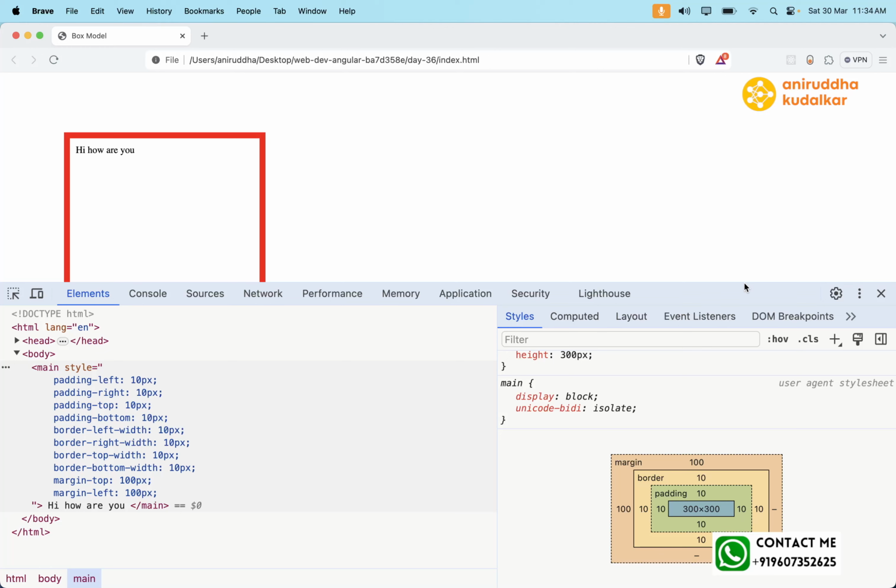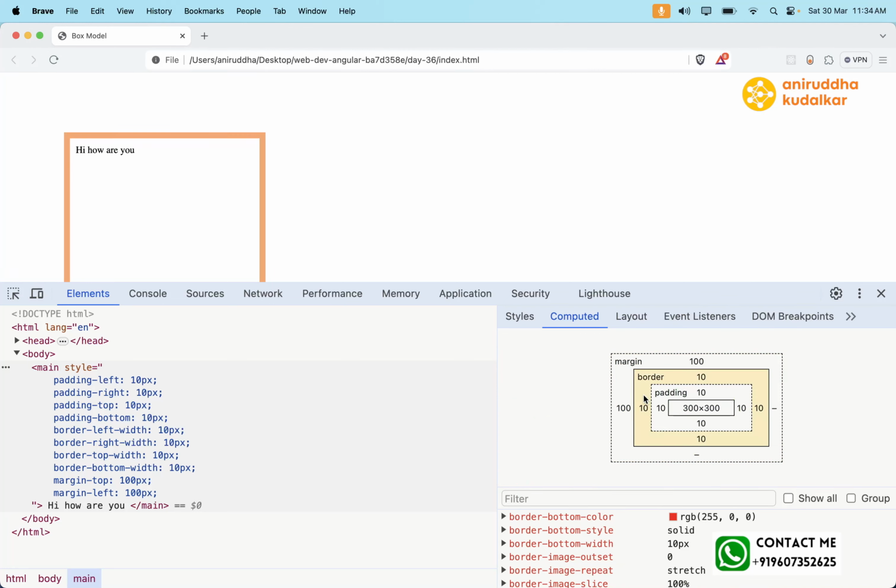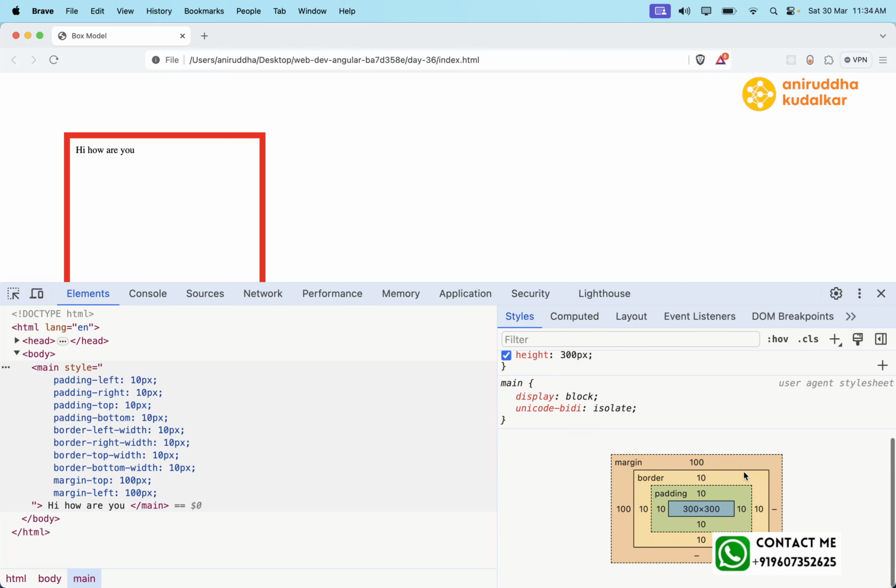So for each of these areas, properties are available. In CSS you have a margin property, a border property, a padding property. And padding comes with variations: padding left, padding top, padding bottom, padding right. The same happens with border left, border right. This box model we can apply to different controls as well. Every element has these properties. Every HTML element has a box model.